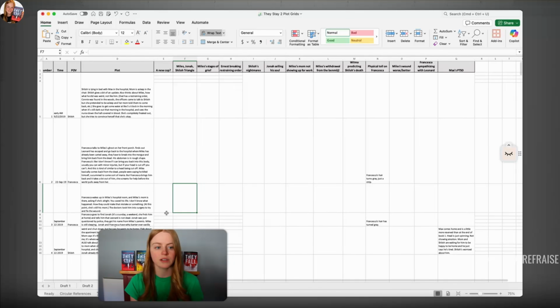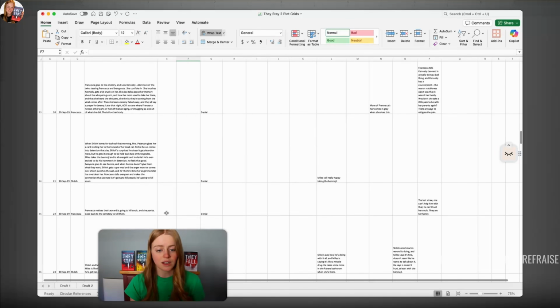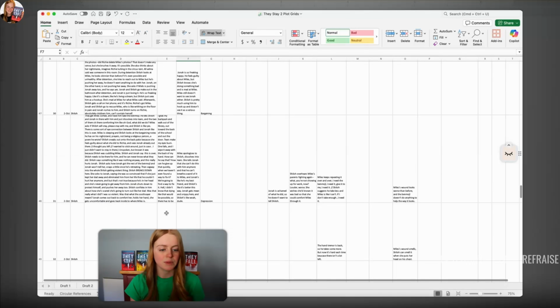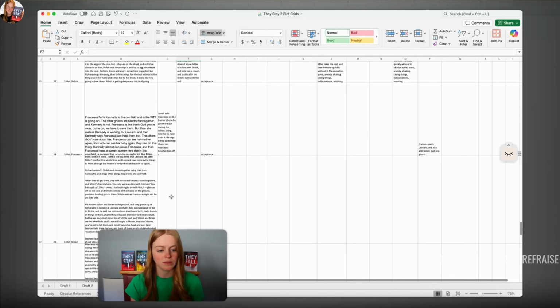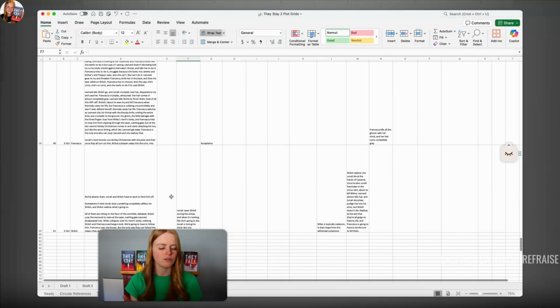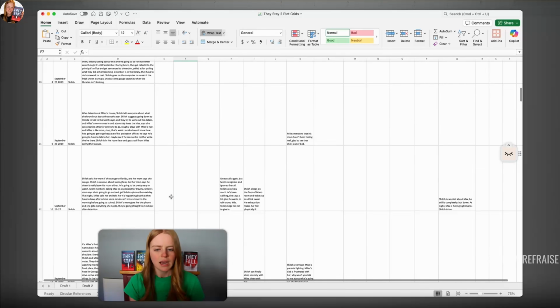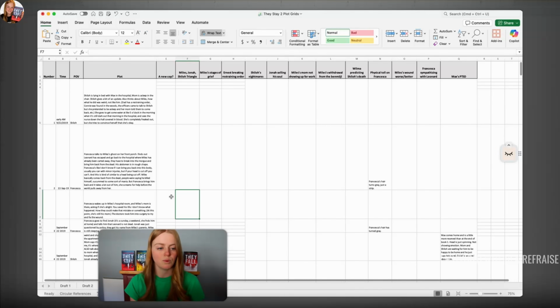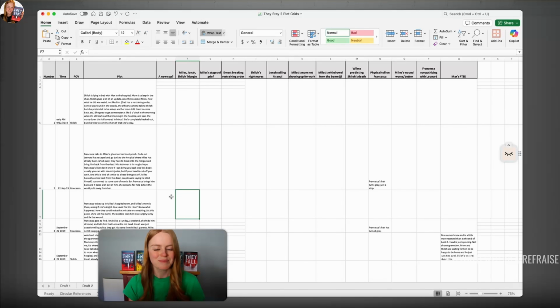So here's a version of the plot grid that I made for draft 3. It's not color-coded, but this, I believe, is me creating the plot grid for one of the more final versions of the draft that I did. I remember that my final outline was linear and in Word, but this was my last plot grid before I created that linear outline.